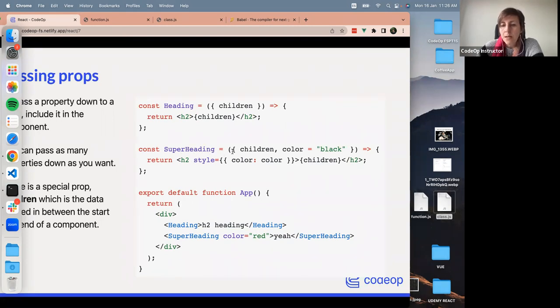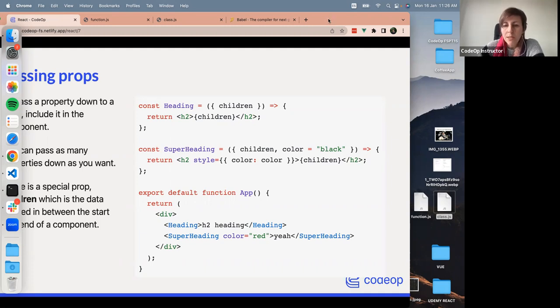It's expecting some properties. One of them is the color. This is a default value in case I didn't pass any color. It could be black as a default value, but since now I'm passing red, it will be taking red as value. And there is another special property that is called children.